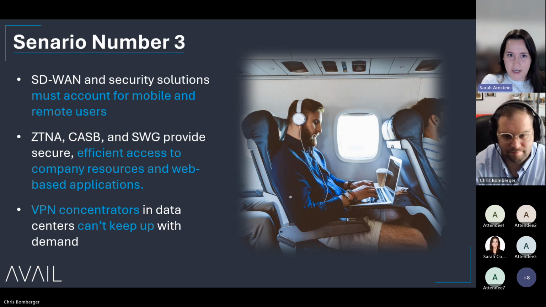If you don't need SD-WAN because you don't have a lot of branch sites, don't buy SD-WAN. If you don't necessarily need CASB or Secure Web Gateway right now, we don't need to add that into the quote, right? A lot of times we do start with ZTNA almost as a standalone product, and we have vendors that can sell that standalone without anything else, and that at least allows users to connect in securely. And then later on we can add in the CASB solution or the Secure Web Gateway solution.